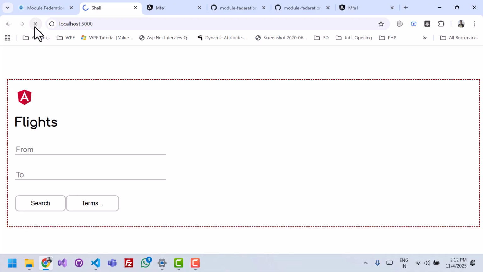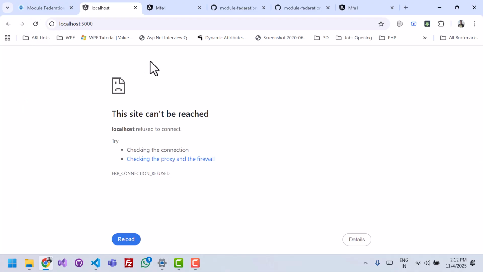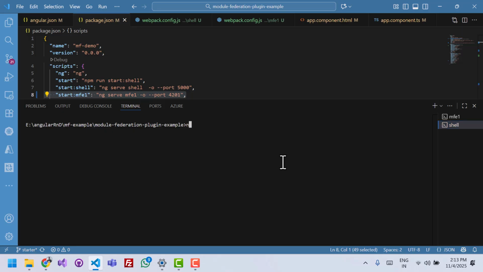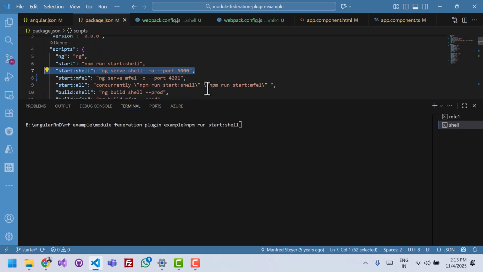Let's try to refresh. This will give an error as we have stopped the application. Go to the shell: npm run start:shell, which is nothing but this one.